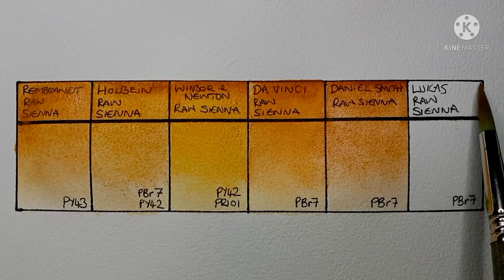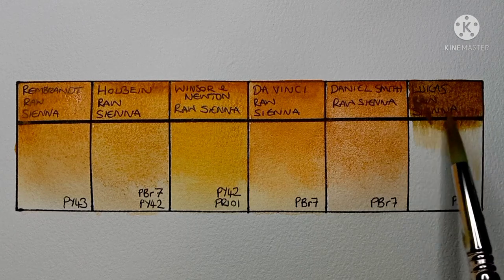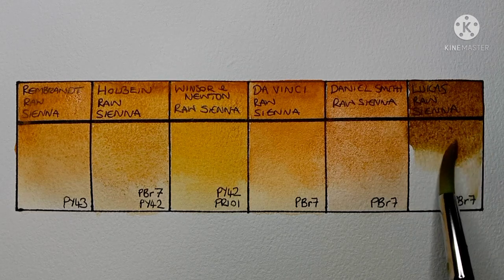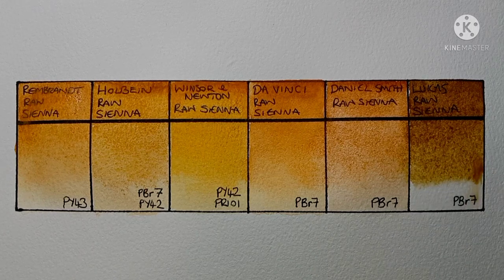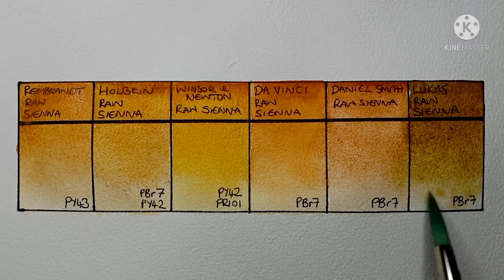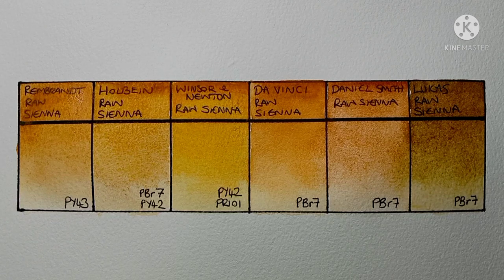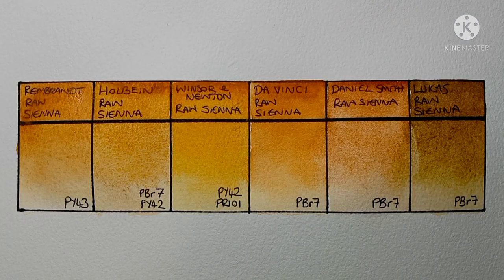Okay, and finally we have Lukas raw sienna, and this one is also PBr7. Wow, right away you can see a huge difference in this one. I mean, this paint does disperse nicely when it hits the wet paper. I wasn't really expecting that from the Lukas. Again, it's a lovely paint, but for me, it's just the wrong color. I feel it's closer to a raw umber than a raw sienna. What do you think? Okay, so now they're all swatched out, and here they are when completely dry.